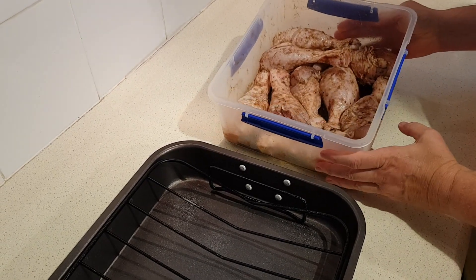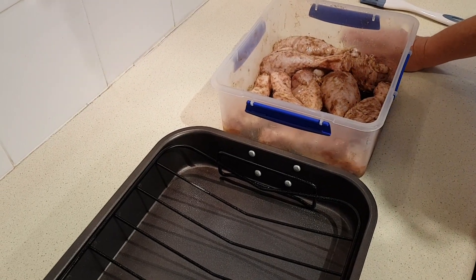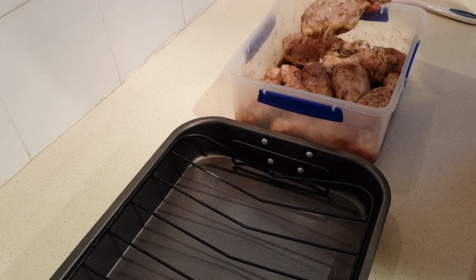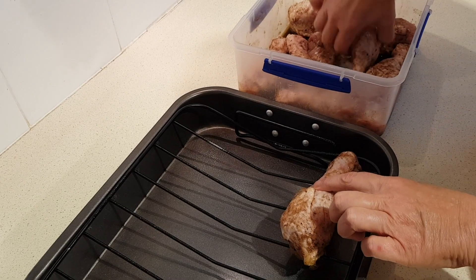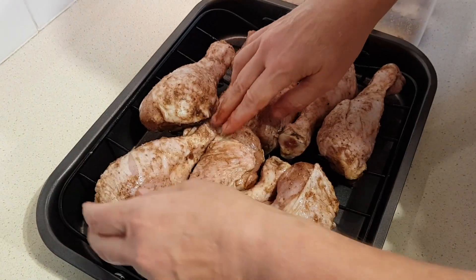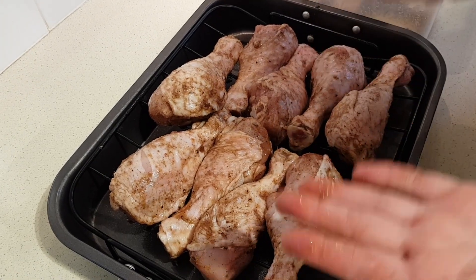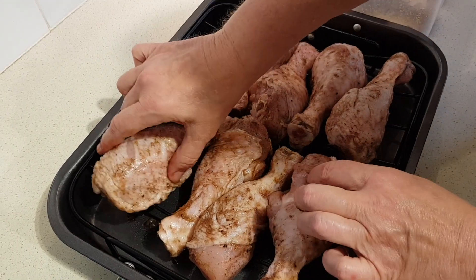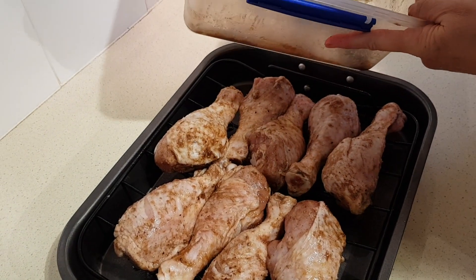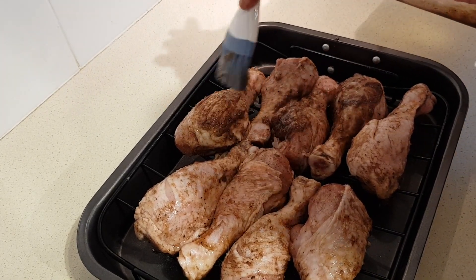It's been about three hours now. After an hour I went in and turned all the chicken over and rubbed the sauce all over everything again. I've got my oven preheated to 350°F or about 180°C. I'm using a roasting pan with a rack — the rack helps keep them up and get more crispy. I'll lay the chicken legs across it skin side up, then brush all the remaining sauce over the chicken so none of that flavor goes to waste.